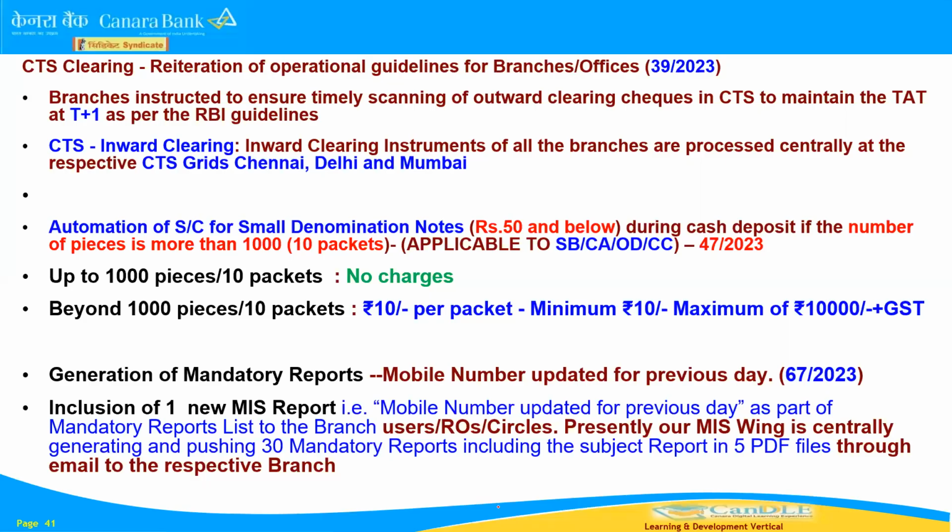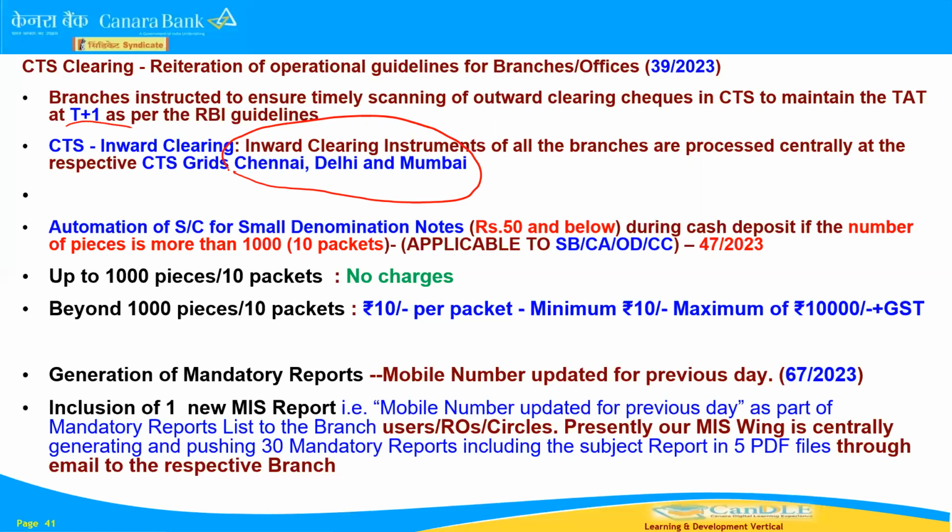CTS clearing. CTS clearing concept was there earlier also. Bank has reiterated these guidelines. Remember, branches are instructed to do timely scanning of outward cheques to maintain turnaround time of T+1 as per RBI guidelines. That's all. And where are your CTS inward clearing grid centers? They are in 3 places. Chennai, Delhi, Mumbai. Kolkata, it is not there. 4 metros, Kolkata is not there.